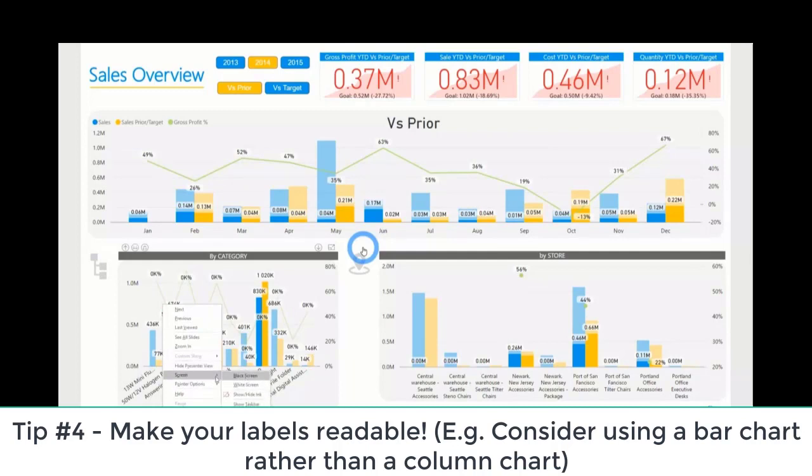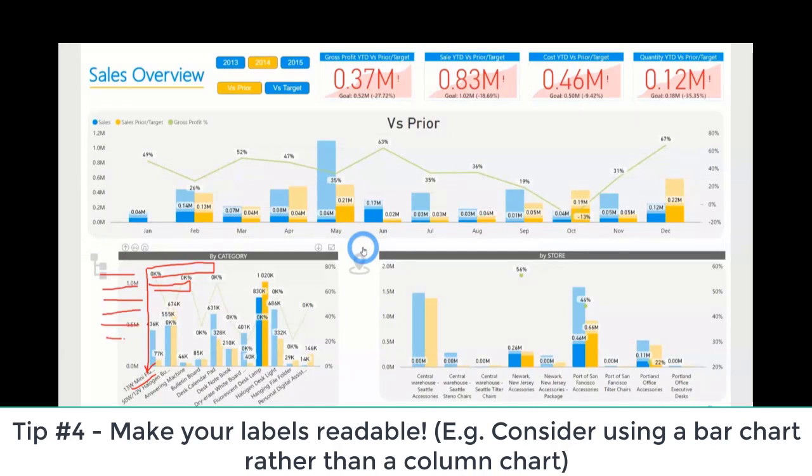Let me test my mouse painting skills here. So instead of this, this chart should actually have a vertical axis, going from top to bottom, and then the categories should be like this, and all the labels would just be nicely displayed horizontally, so we can read them, right? And then you have a lot of space, and then you can put maybe more charts here, do a comparison here.